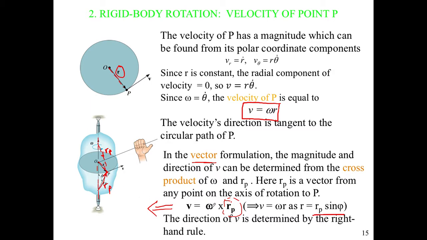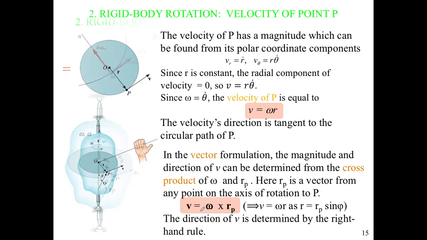Okay, so that's why it's just omega crossed with a radial position defined from the axis of rotation, from any point on the axis of rotation. And as I think you guys know from your vector calculus, the cross product's direction is again given by our right hand grip rule. Perfect. Okay, so that's for the velocity. Just highlighting that these two are important, so it's good to note how they're coming about.